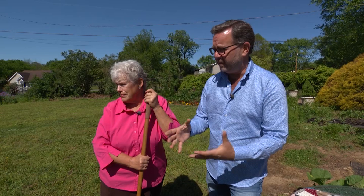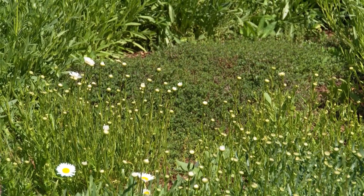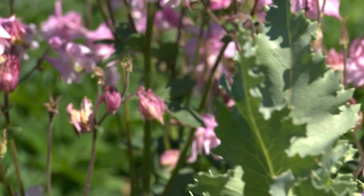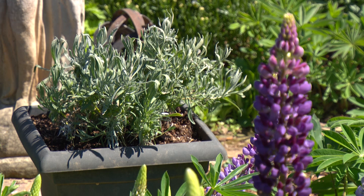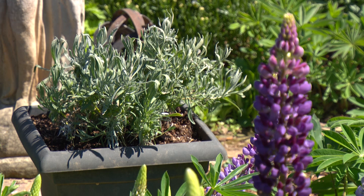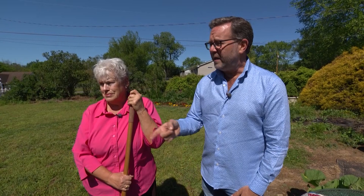What other companion plants do you grow? I know the lupines are going to come and go in about a month or six weeks. My staples in there — I still have herbs in the middle of this bed: oregano, lavender in pots, chives blooming, a little bay laurel, and some oxeye daisies just to give it some contrast. To keep the bed flowering throughout the summer so that you don't just have a big non-flowering space — it's just like when you plant peonies, you don't want them all by themselves.